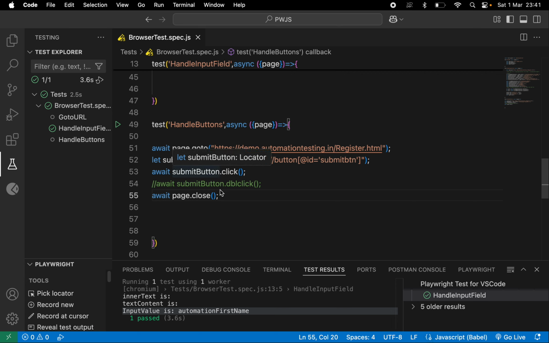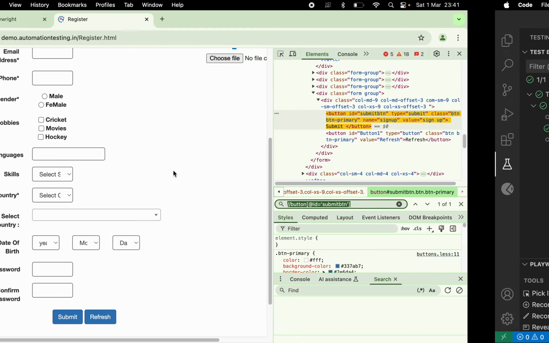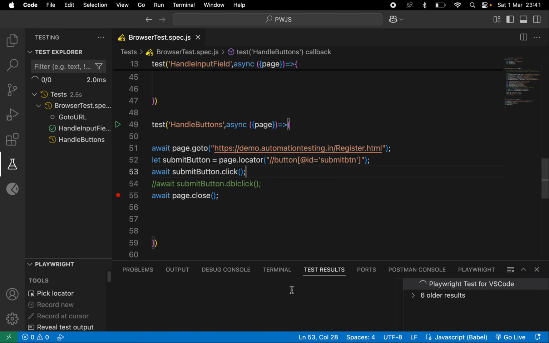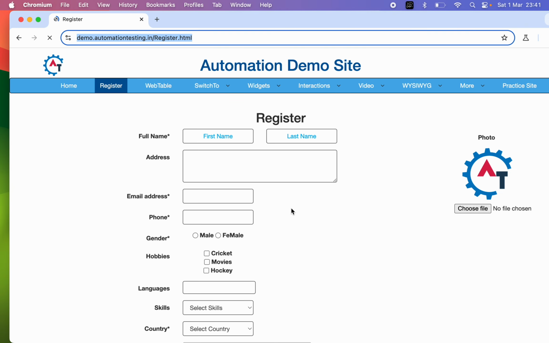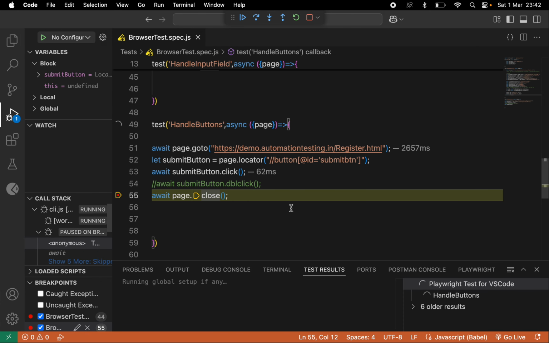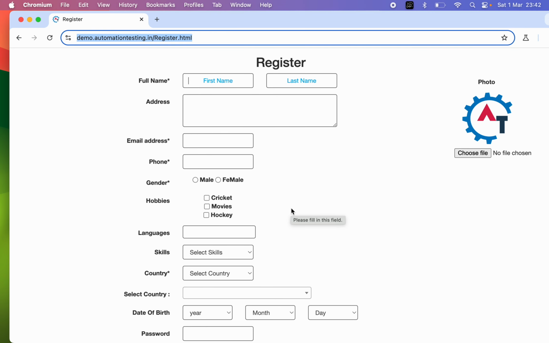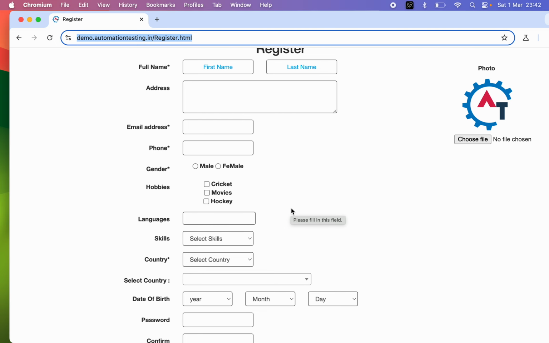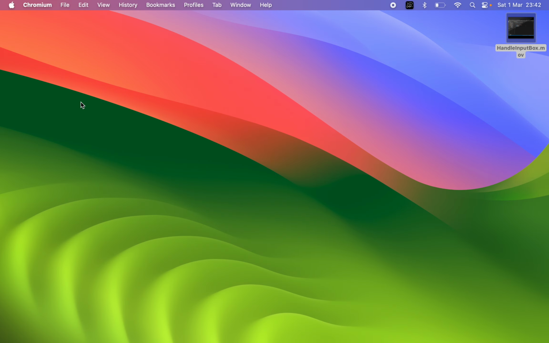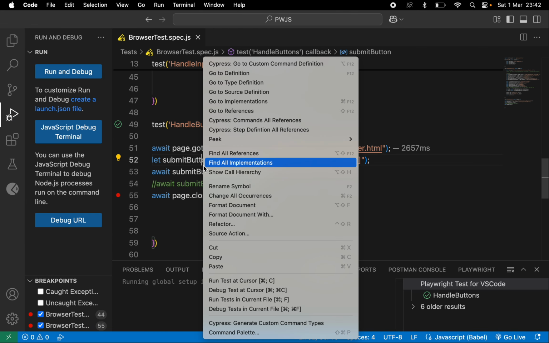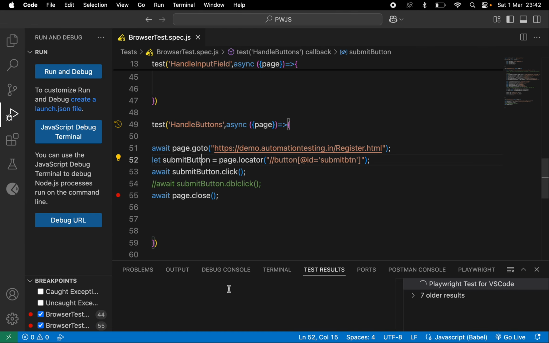Let's see if it is doing or not. And before, okay, let me first run this. I will put a debug point here, then debug. Okay, so now it basically clicked. Okay, so since it clicked, there was an error message that popped up, and let me run it again so that it will be clear to you. And debug it now.